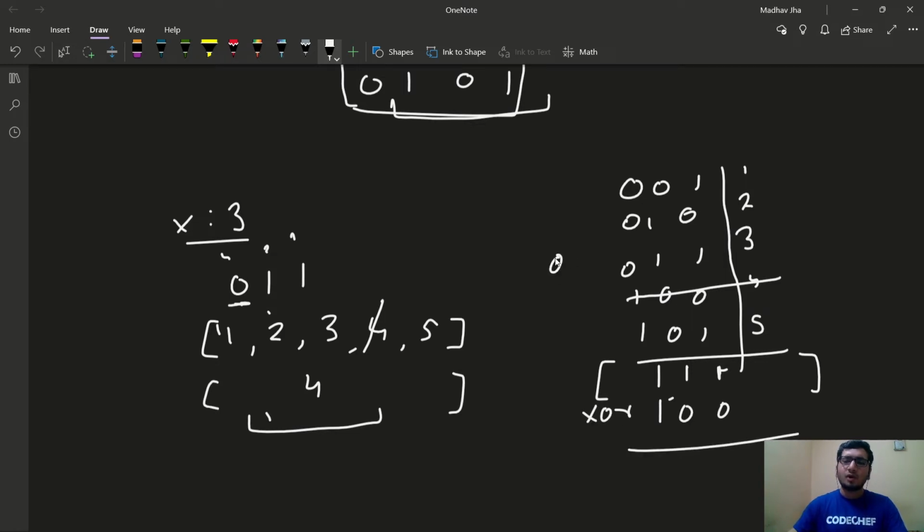Here we performed OR, right? So we took all those numbers. Here we perform XOR to remove all those bits that we do not want. So for this, as both of them are different, we get 1. Both are different, we get 1. Both are same, we get 0. And this is actually 3, right? This was one example, right?